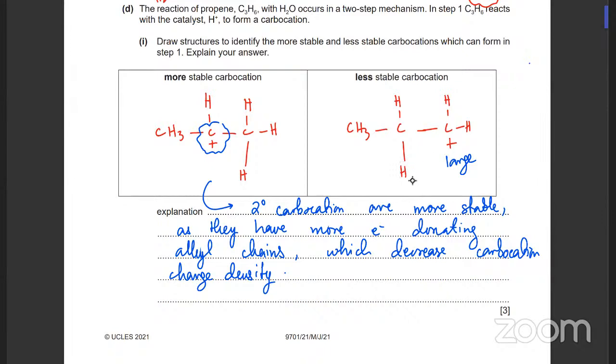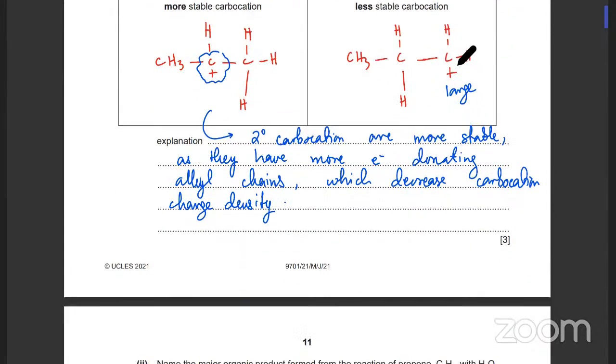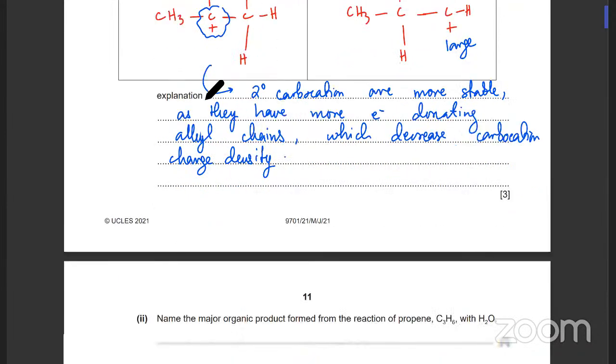It will not be able to take electrons away from it because the positive charge is going to be very big. So it would be very hard to form this carbocation because the electrons are going to be pulled back and the double bond would be reformed. It's very hard for the carbocation to form in the first place, because somebody has to pull electrons away from it, and that somebody was H, and it will not be able to because of the greater positive charge. So it is very less likely to form. This one is more likely to form.